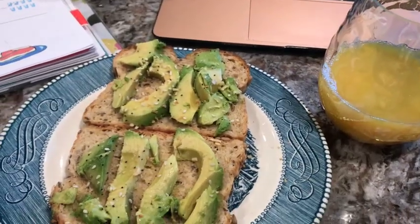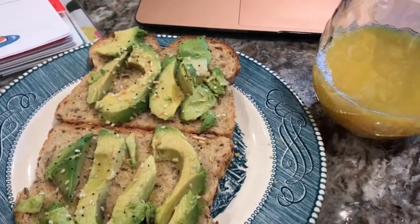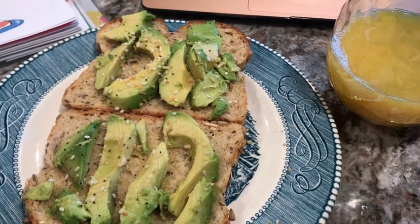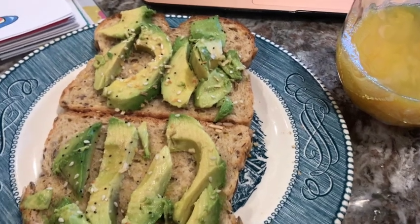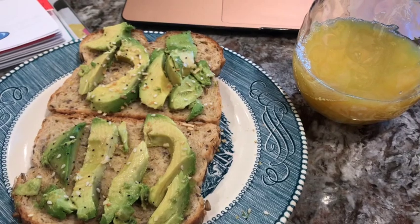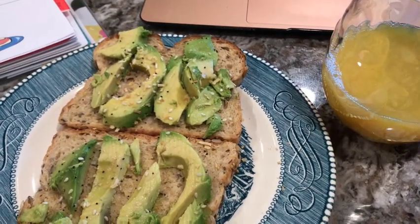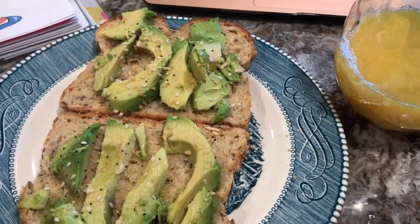Monday morning, YouTube fam. I am back to my regular weekday eating schedule. So I am having my 9-grain bread and avocado with the everything bagel seasoning on it. I don't eat this every morning during the week, but this is what I'm having this Monday morning. Got some orange juice. I didn't want to put tomato on because I'm going to be using the tomato later in guacamole. I'm going to make some guacamole dip.